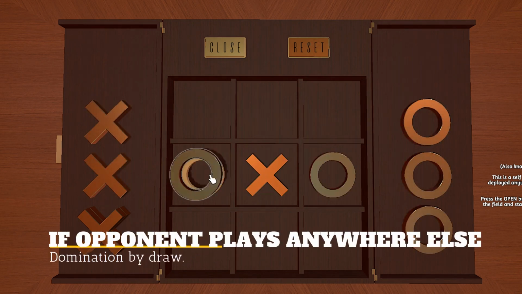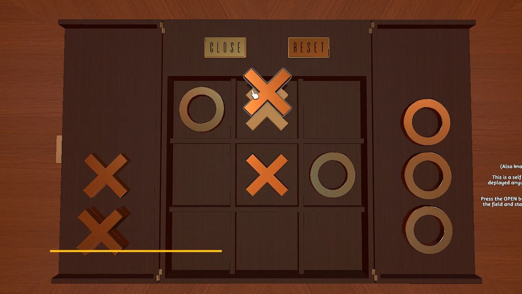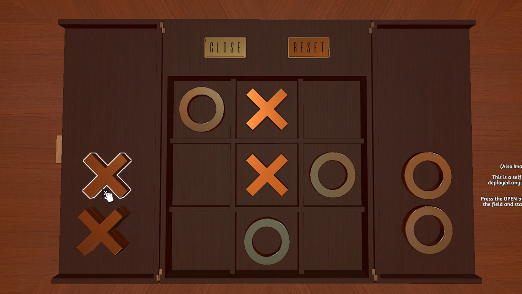If he plays anywhere else other than the opposite edge, then you guys are playing for a draw. No harm in that. It hides the fact that you are totally dominant at this game.